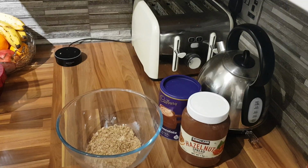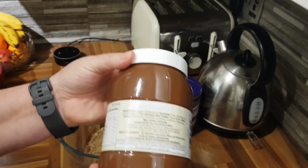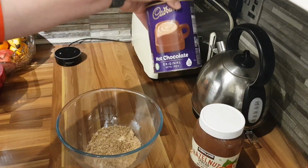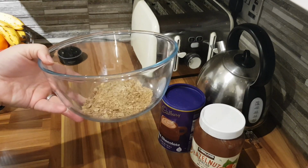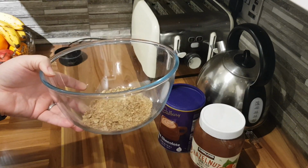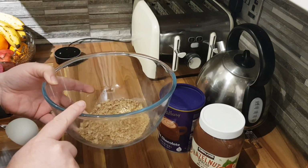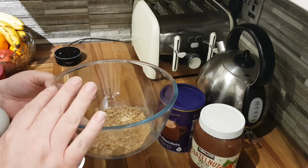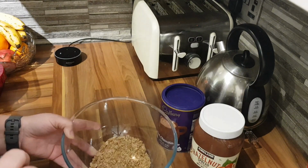All you're going to need for this recipe is, I'm using the Kirkland hazelnut spread because we've discovered that it doesn't contain palm oil, so we use that one now. And hot chocolate just for dusting or rolling. And you can use your healthy extra B of Weetabix. I have got 3 in here, and the ones I've got are the Aldi ones, so they are not your healthy extra B. They're 5.5 cents for 2, so for the 3 of them I'm going to say 8.5 cents for the Weetabix.